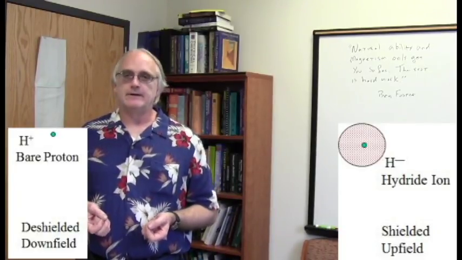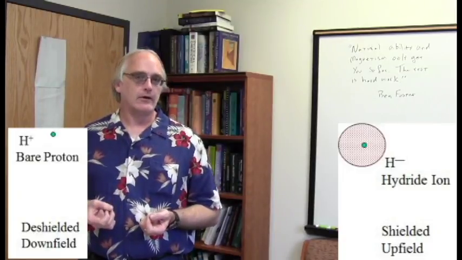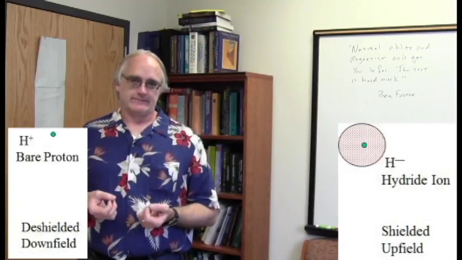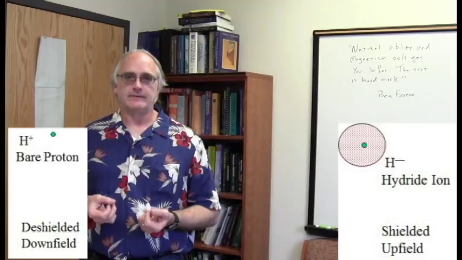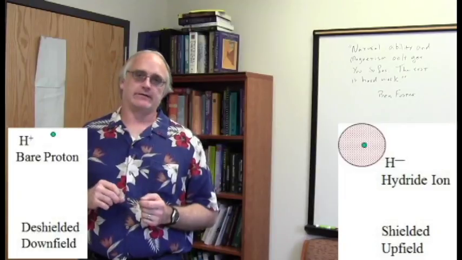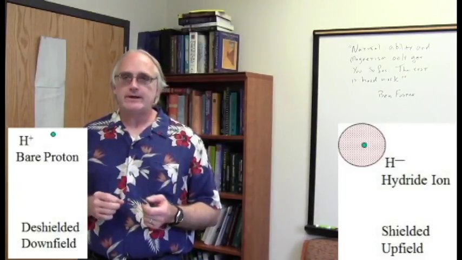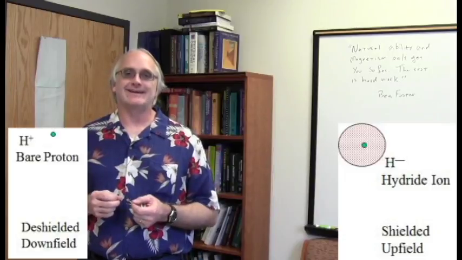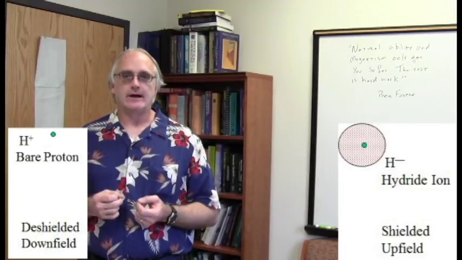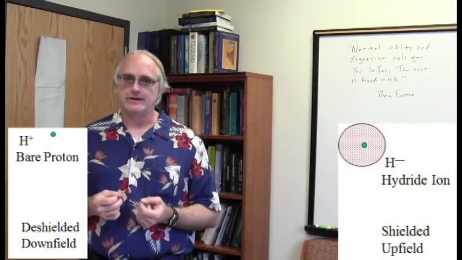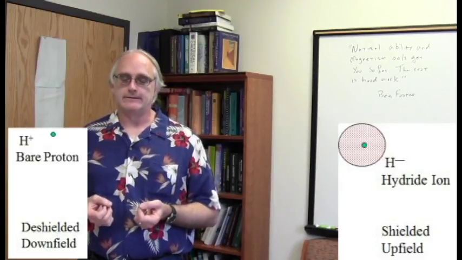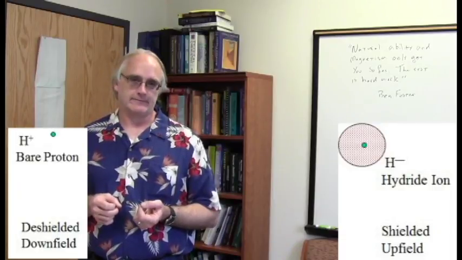Now, this is a proton, but it has a thick, rich electron cloud around it. This is a fairly shielded nucleus. Now, what it's going to feel is, of course, the big honkin' magnetic field B naught, but it will be modified slightly by the diamagnetism of the electrons surrounding it. And so its B effective will be slightly less than B naught. And it will take a slightly different frequency of light, a slightly different energy to manipulate the nucleus orientation in the external magnetic field.